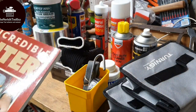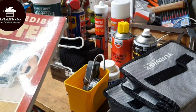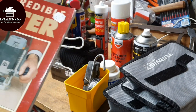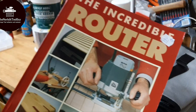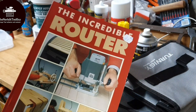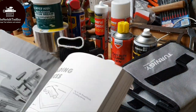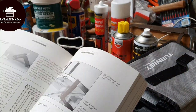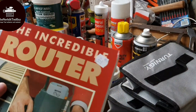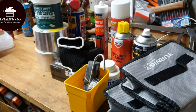And then I've started building up a library, or trying to build up a library of various books to go to when you want to flick through and learn something new. I'm definitely trying to improve my woodwork and general other skills along those lines. So I've got this - 'The Incredible Router' - and this is just a whole book on various things you can do with routers, various projects to undertake. And for a quid from the charity shop, it's all going to a good cause. I thought, why not make good use of that as well.